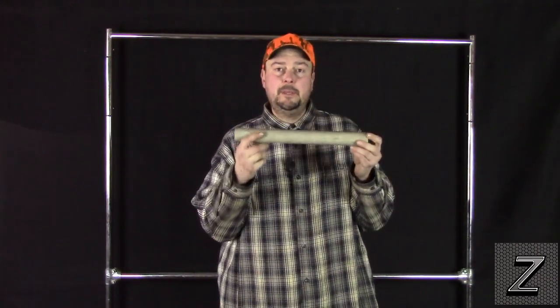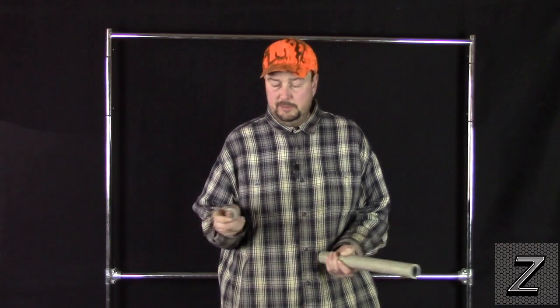Today I would like to show you how you can make backdrop clips out of simple PVC piping. Now you can make these for less than 5 cents a piece. They're extremely cheap, easy to make, and they work great. Granted, you can go and buy clips for holding your backdrops for about $1, $2 each, but you can make tons of these. You lose them, it doesn't matter. They hardly cost anything. And you don't have to wait to order them.